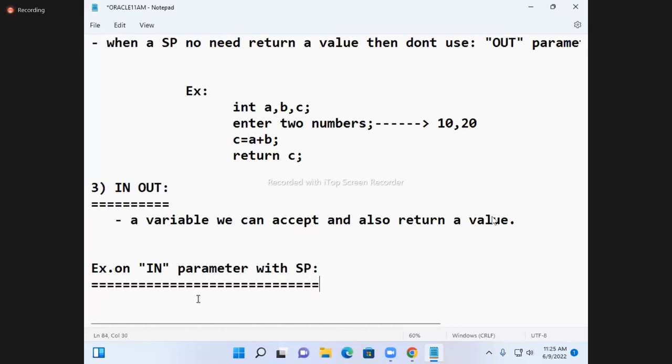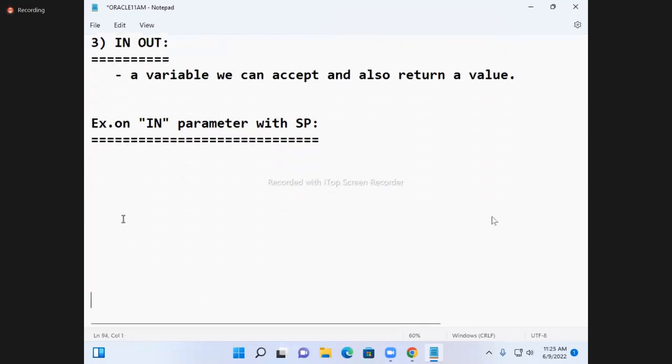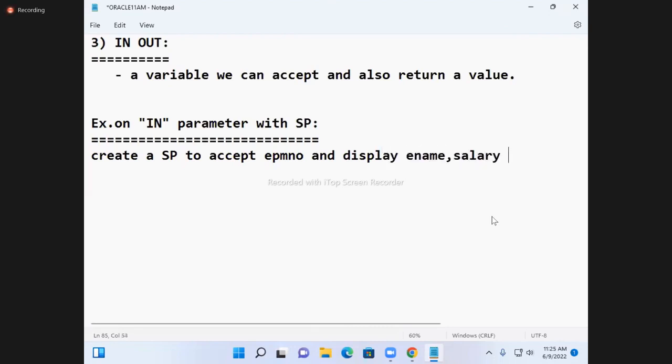Here is one small example: create a stored procedure to accept employee number and display employee name, salary details from the EMP table.